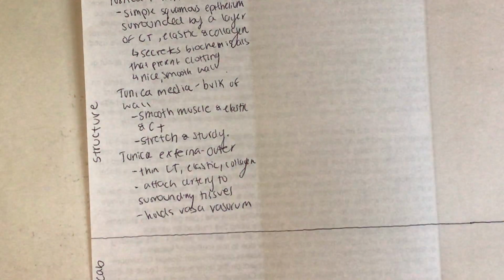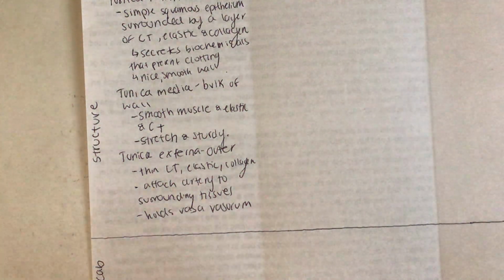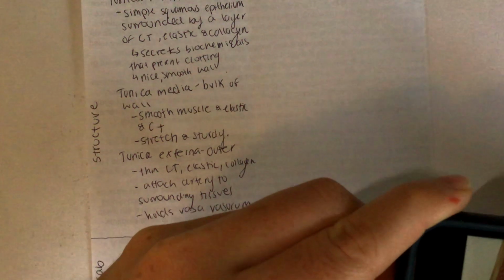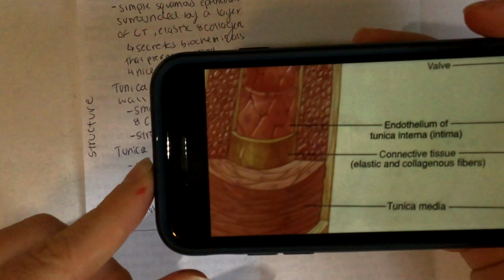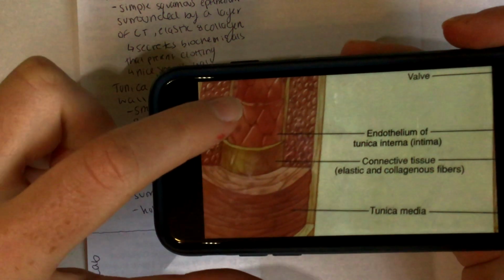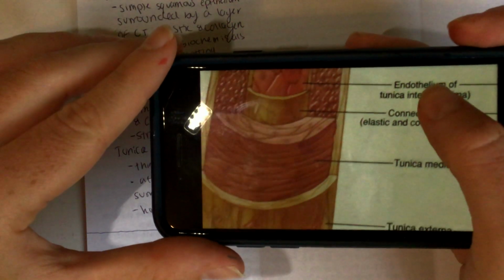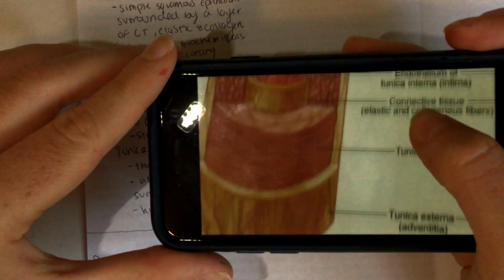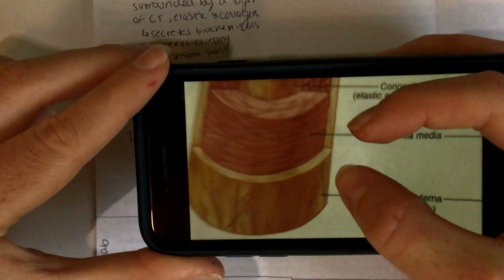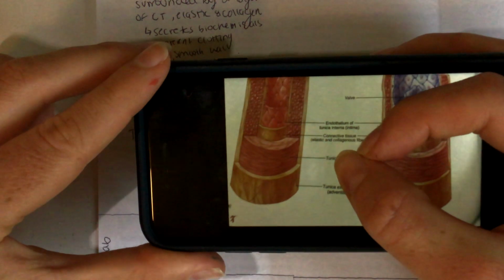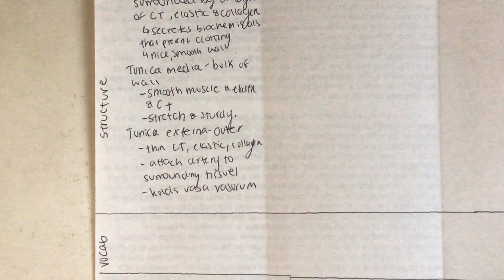Before we move on to that vocab section, I want to show you a picture from the textbook that shows all this really nicely. So if we zoom in on our artery, you can see the simple squamous epithelium in the tunica interna. You can see the tunica media has a different type of cell, that smooth muscle cell, and then the tunica externa is nice and collagenous, nice and sturdy, wrapping and encasing all of it. So that's what a cross section of an artery would look like if you cut it in half. All right.